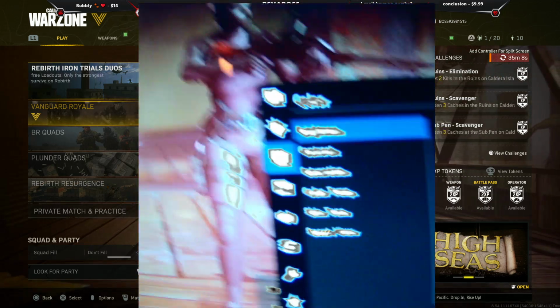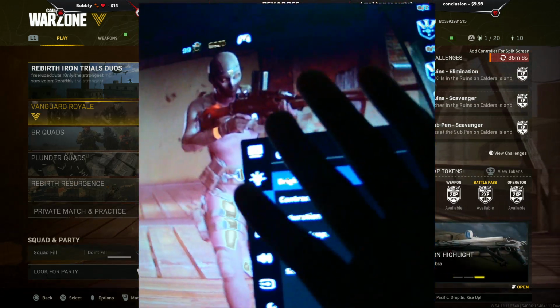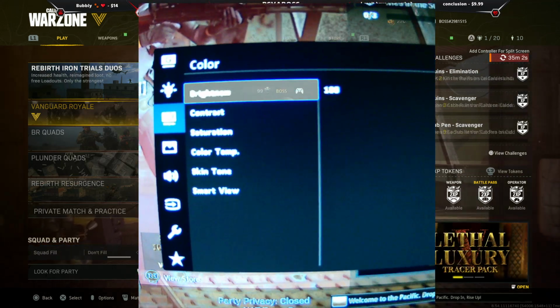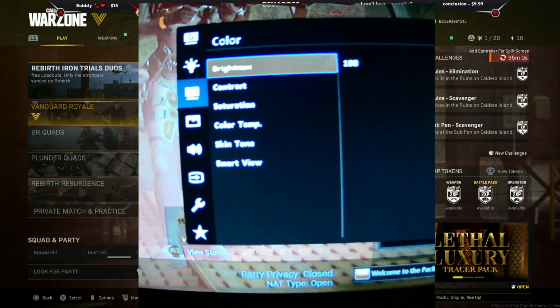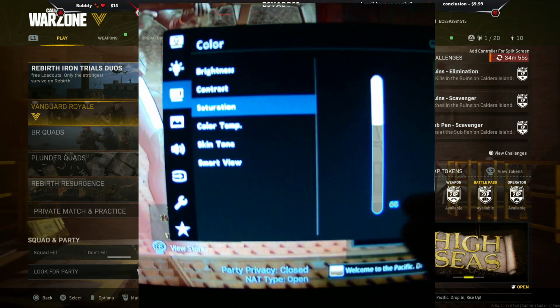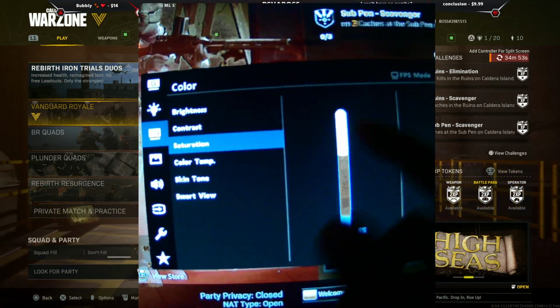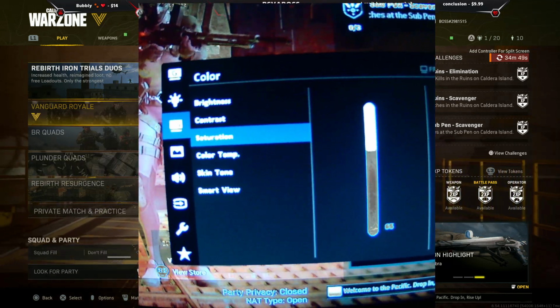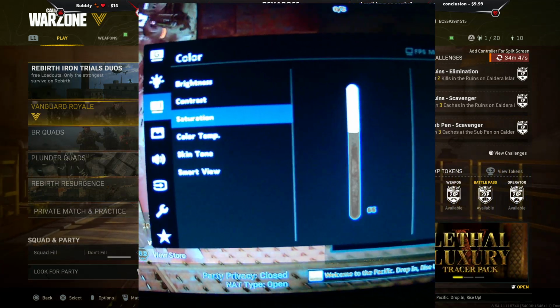Now it is not the brightness that Call of Duty has. It is more of an actual color brightness, not like that gray brightness that the Call of Duty setting has. My contrast to 100. My saturation to 65. This is a big one. This is a very big one. You don't want to oversaturate your game. But something around 50, 65, 70 is very good.